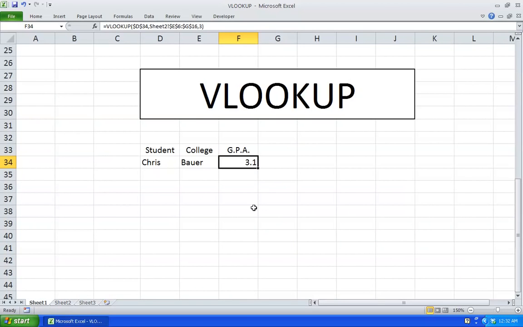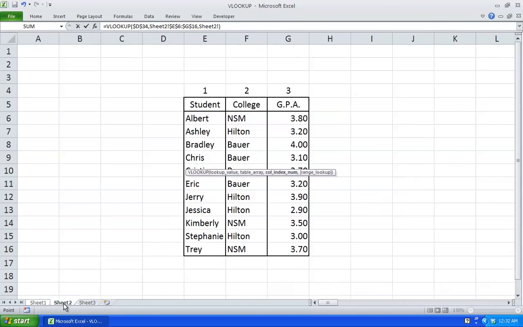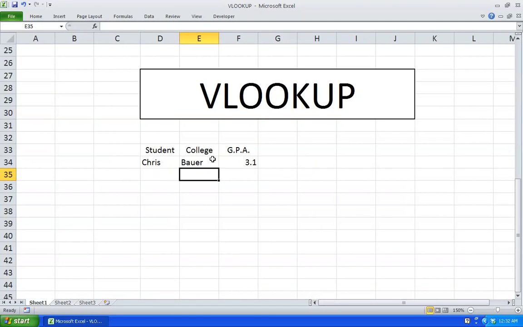Alright, you can also do a fill series for that. So right over here, if instead of having the 2 manually put in, I can just erase that and reference the cell that has a number 2 in it, right over here. Then I can hit enter, and so now it's referencing sheet 2 F4.